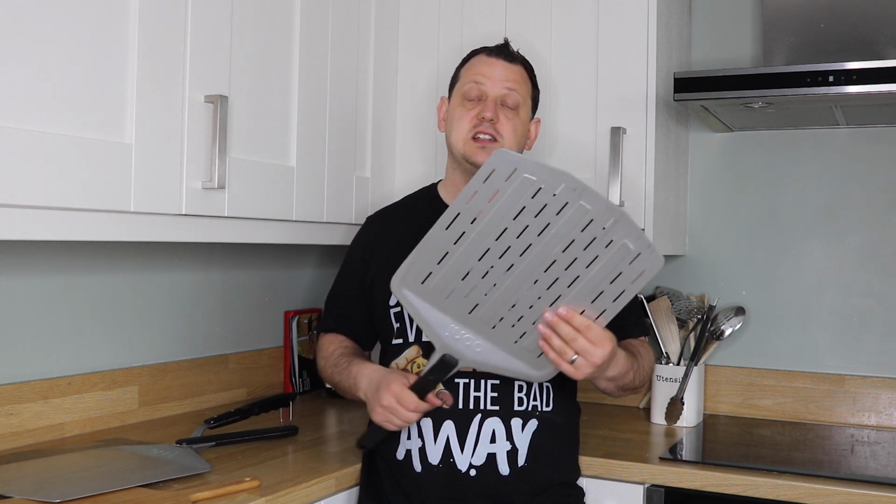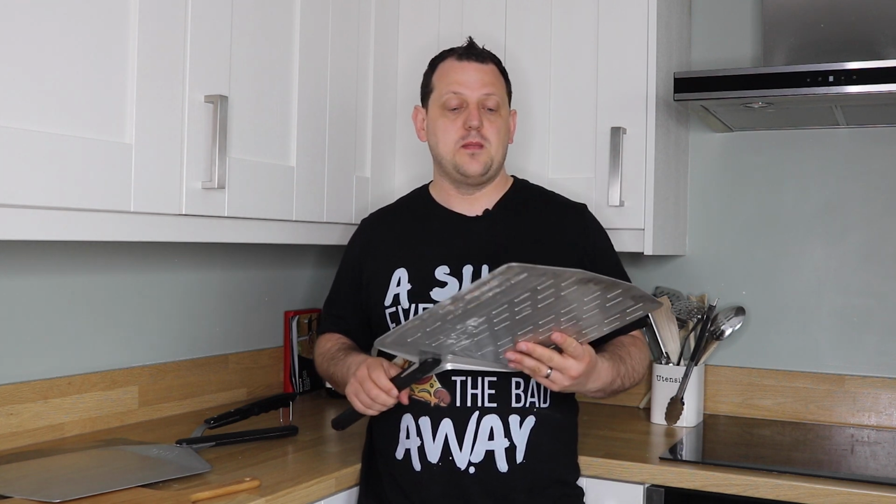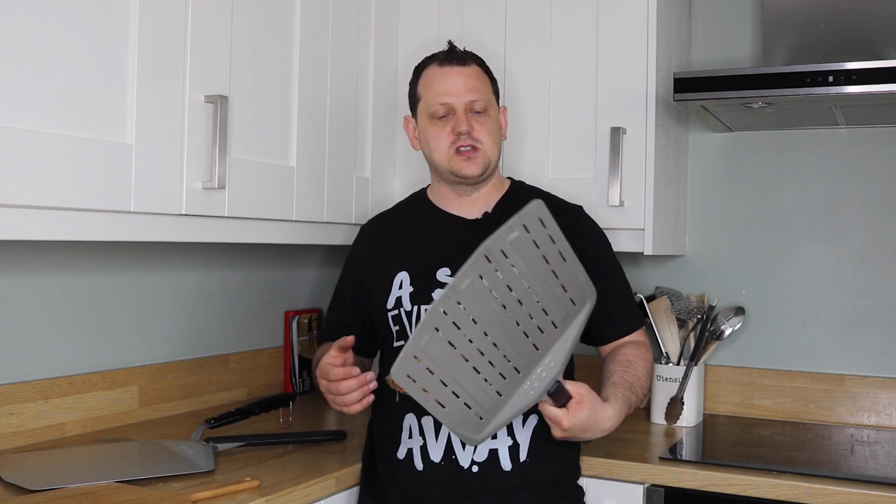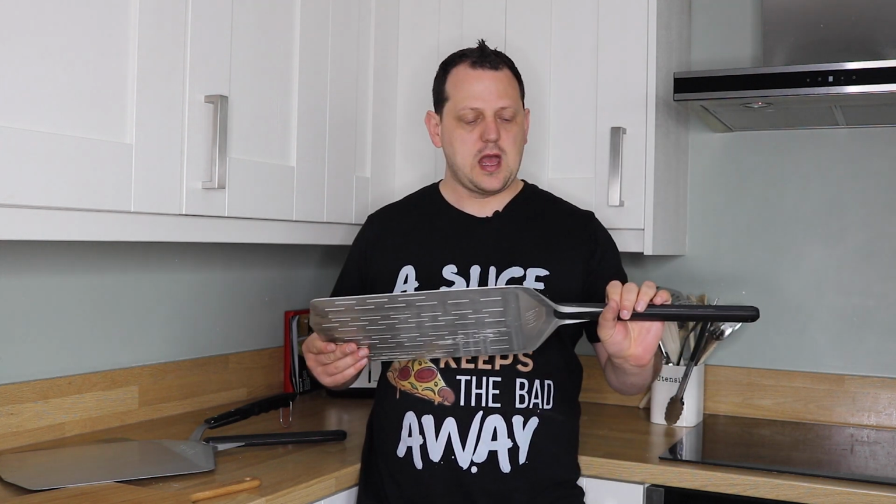Personally, I am going to continue testing this one out. I feel that this one is the best that I've tried. It's lightweight, it's comfortable, and I really like the perforations in there. Initially, this was my favorite before using one with perforations. This just really helped to crisp up that dough, and it just gave it a really nice flavor. So yeah, I will continue using this one.